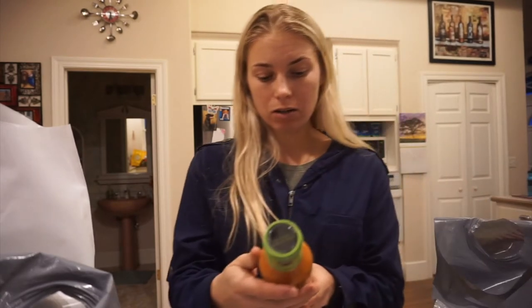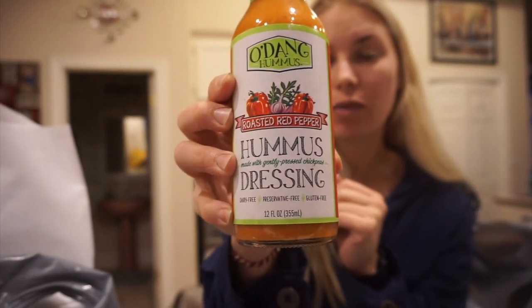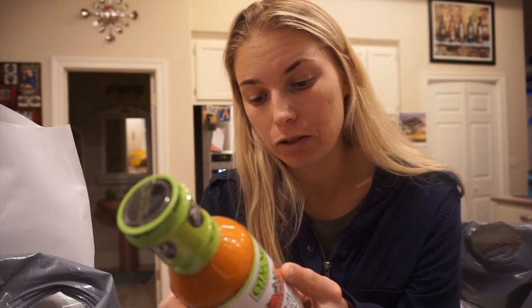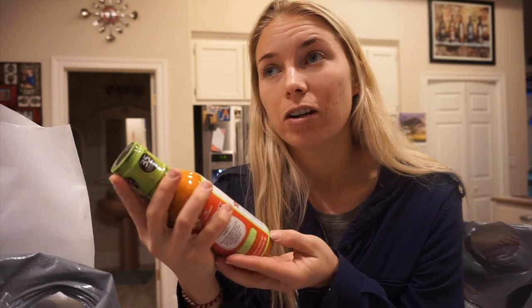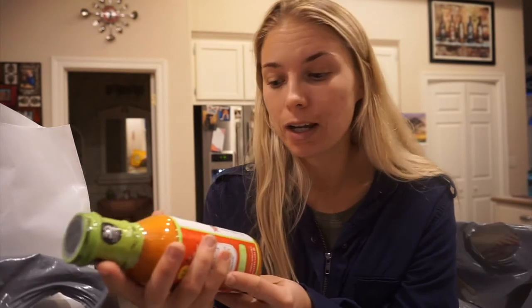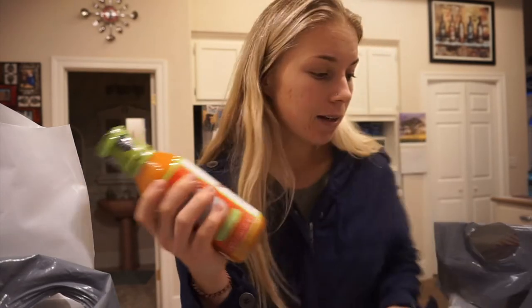I'm hungry. This I'm super excited about — I got this at Safeway. It's a hummus dressing, roasted red pepper, and it's only 35 calories for 2 tablespoons, only 1 gram of sugar. Ingredients are chickpeas, fire-roasted red bell pepper, pure lemon juice, olive oil, tahini, smoked paprika — pretty clean. This was like $5 for this little thing. If you're going to eat clean foods, you might have to pay a little more, but it's worth it. This is dairy-free, preservative-free, gluten-free. I might have this tonight over some salad — really excited to try that out.